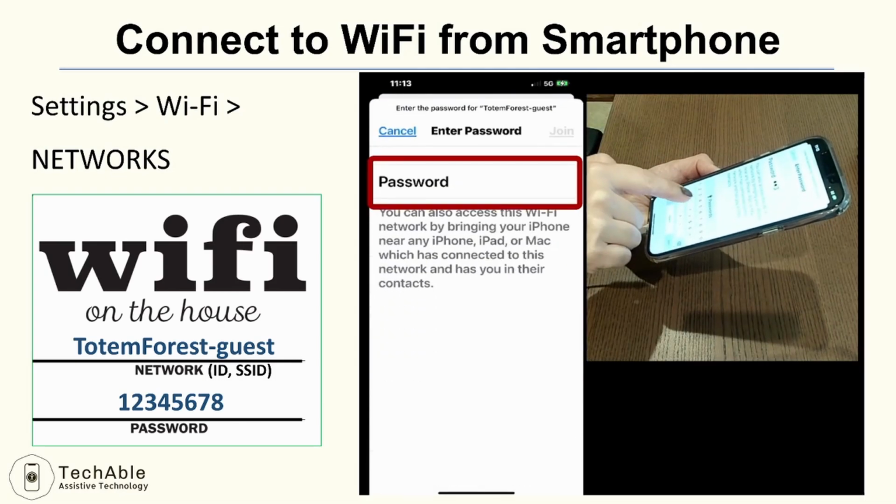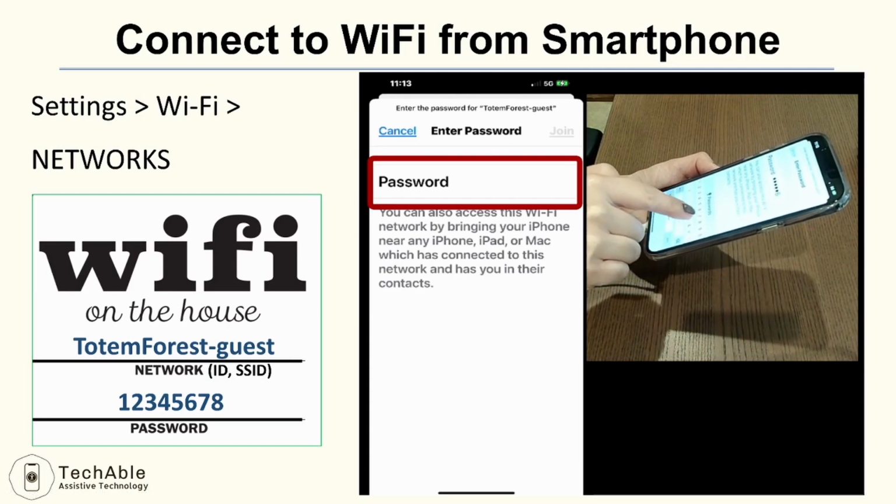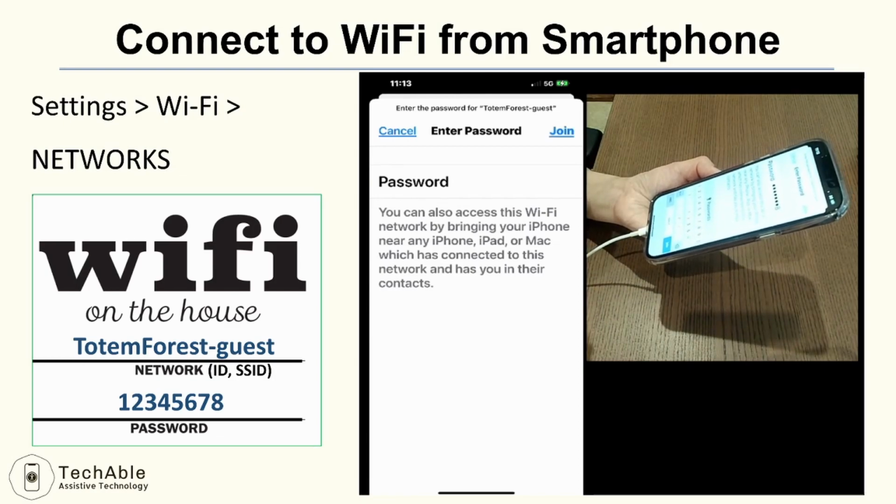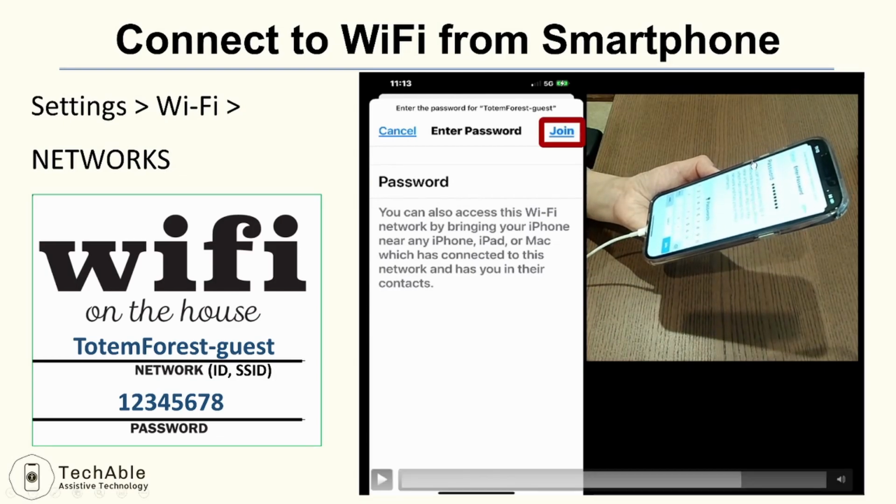So when you tap the router name, it asks you to put the password. So you tap here and put the password, which is 1234567. And after you put in the password, you will see this join button at the upper right corner of the screen.